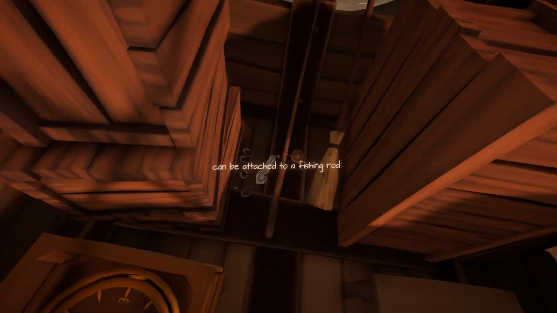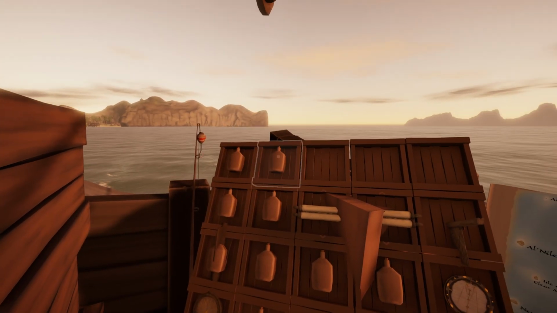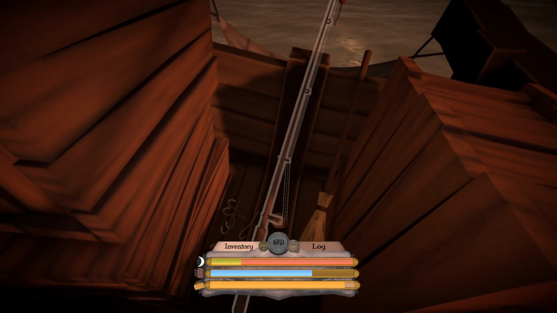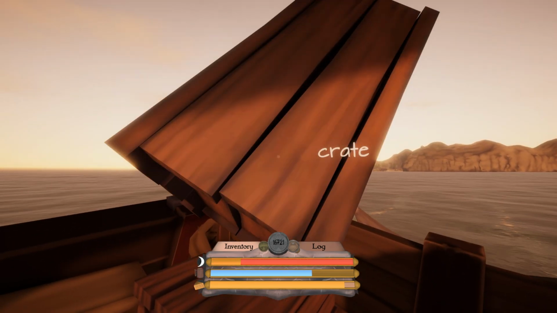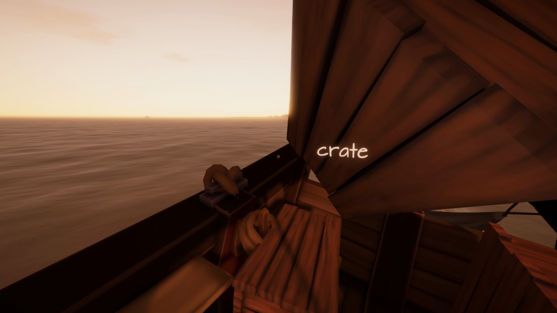I'd like to deal with these fishing rods that for some reason have just spilled out of one of the crates. So, and it's starting to warn us. Just going to put these in my inventory for now. Can we turn this crate round so that it sits a bit more nicely?